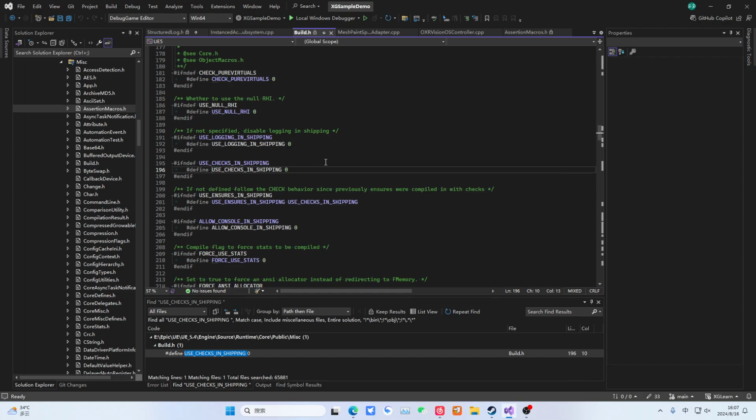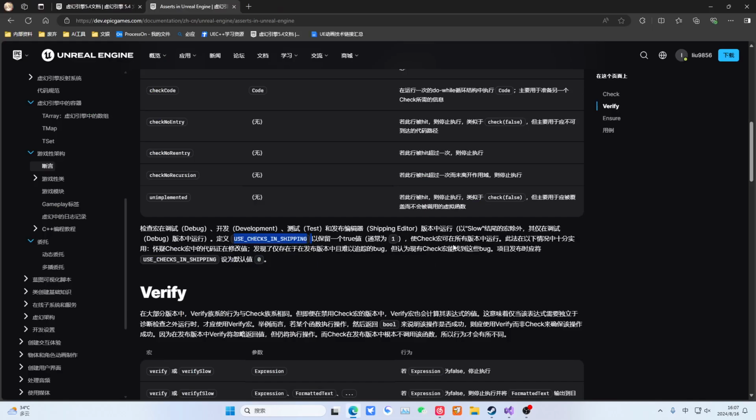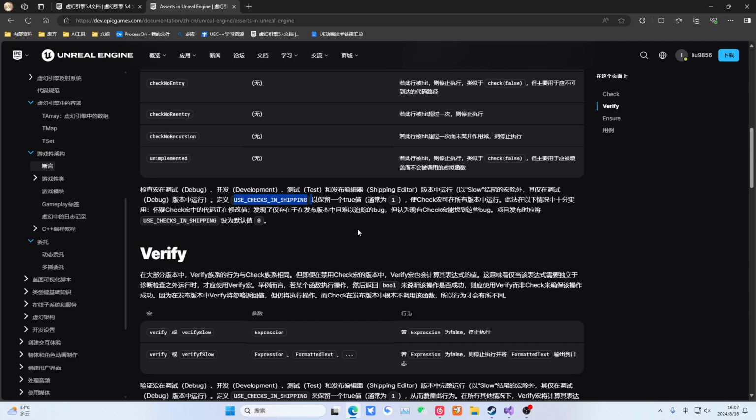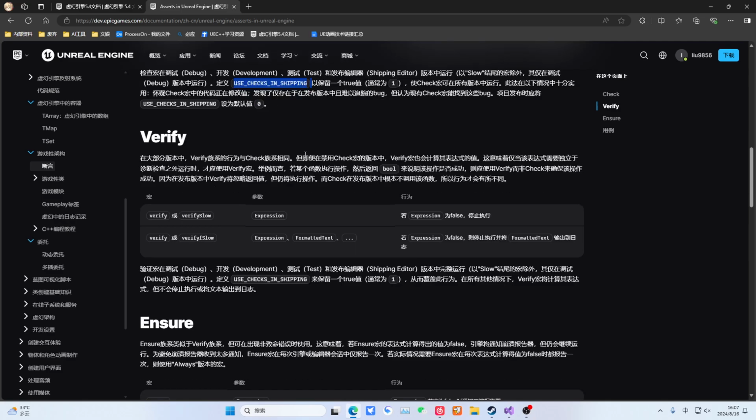You need to configure a parameter of UBT, a Boolean value there, and then you can set it to true. Then when it defines it here, it will define it as this one. Just do it like this. That's fine.